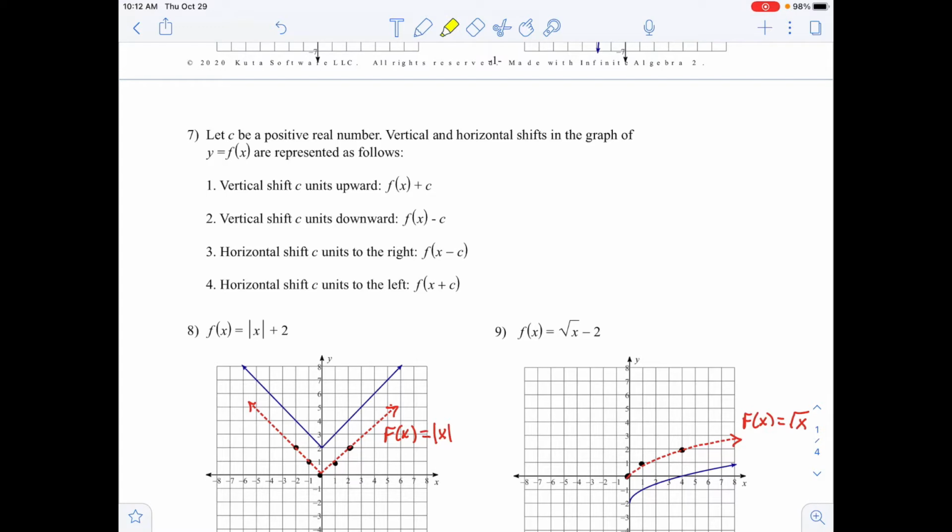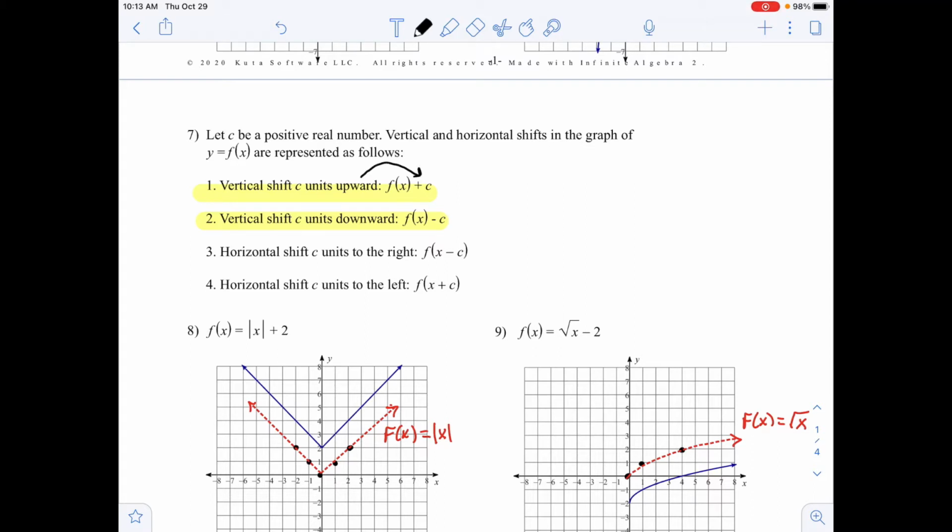All right, so let's start with the vertical. So you can see here and here. So what we got is f of x plus c or f of x minus c is going to give us an up or down shift. And it's going to have an up or down shift c units. Notice that the c is outside of the function value. In other words, it's the function plus c or the function minus c. And that we're following the actual sign of c.